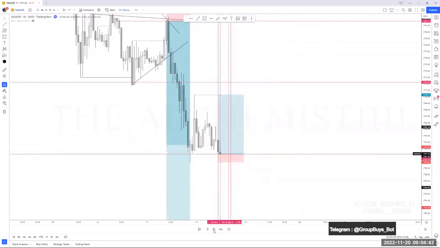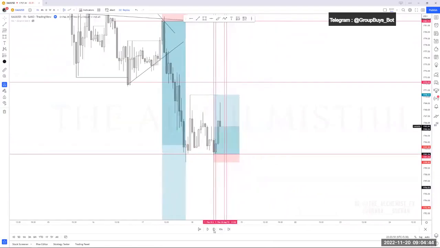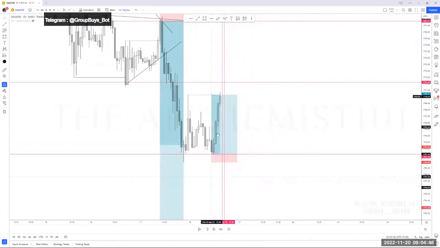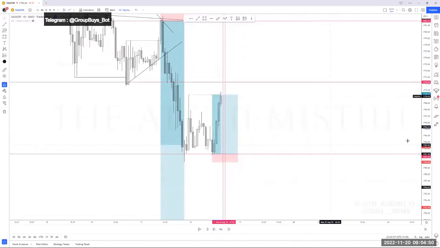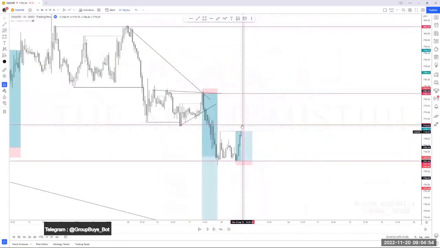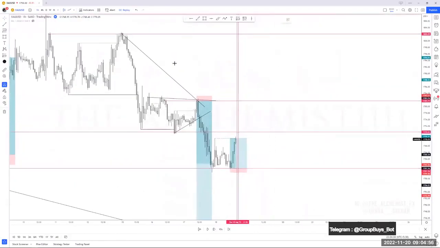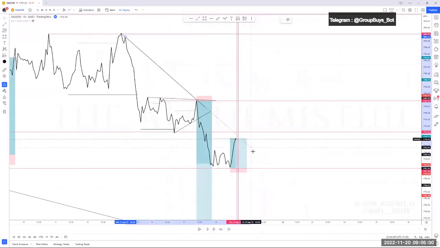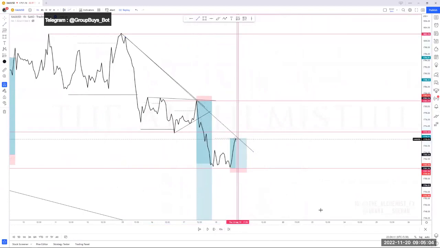Now let's wait. What happened? There it goes, into the targets. You're done. Either you're done with the buy, or else if you want to stack some entries, since you know we are on a bearish storyline. What is this? The daily level. What are the confluences we have? A trend line. From here, second touch, third touch. Can you see this? Right here.